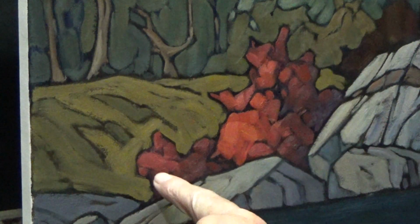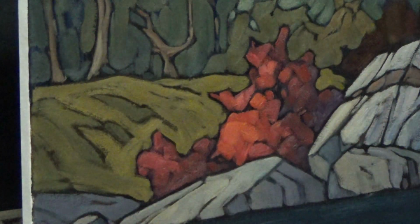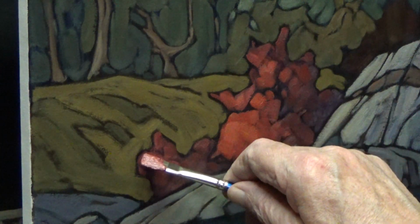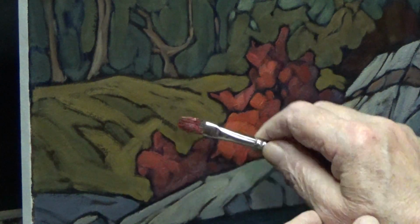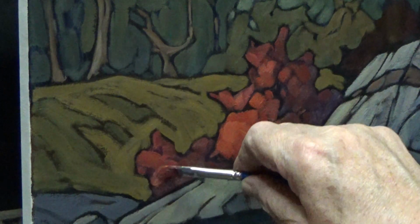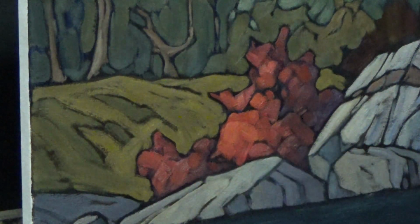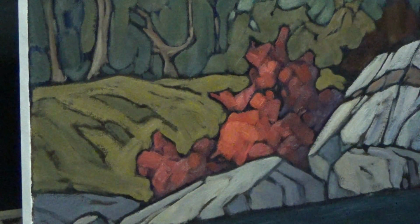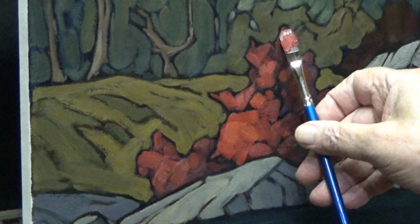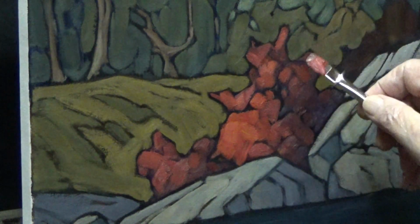I'm tempted to put it here too, but we're getting away from our focal area, so we'll just keep it a bit pink for the moment. You know what? I'm going to put one or two strokes in here. How's that? Becoming brazen here.